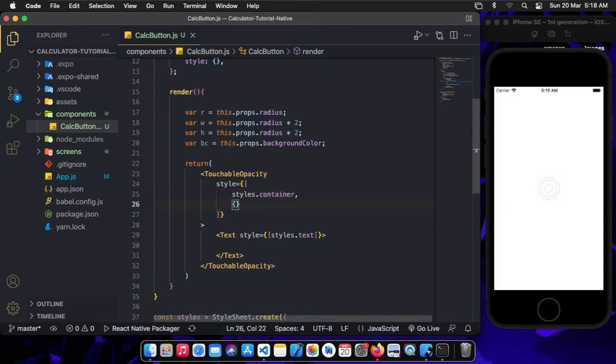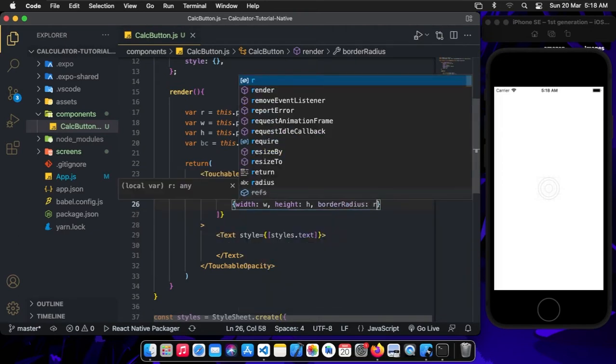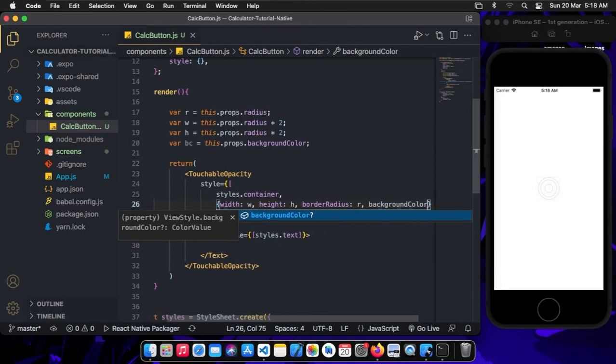We are going to be creating an object which is going to take width that is going to be w, that means our w variable, is going to be the width of our touchable opacity. Height is going to be h variable. Border radius is going to be r variable. And the background color is going to be the bc variable.